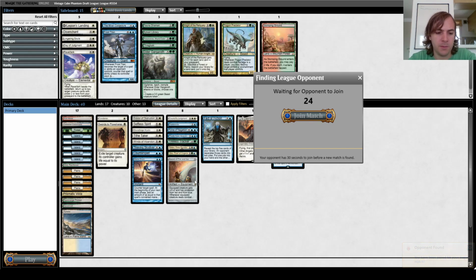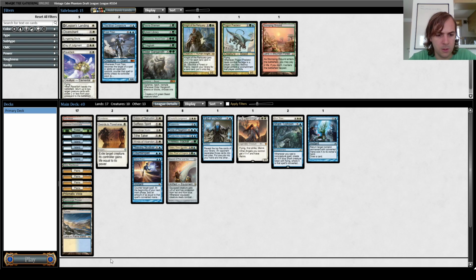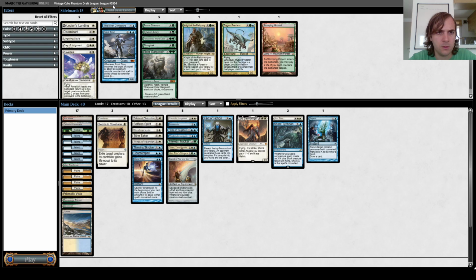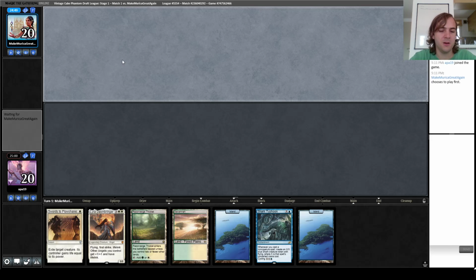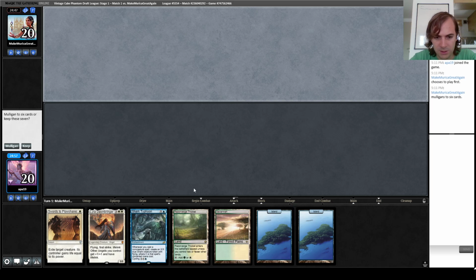Alrighty, let's go to the first match and check that I'm recording. Yep, awesome. Oh, sorry. Okay. I was pretty scared there. So this hand has chip interaction, Shark Typhoon to kind of churn through our deck. I like it. It's not great, but we have a plan.